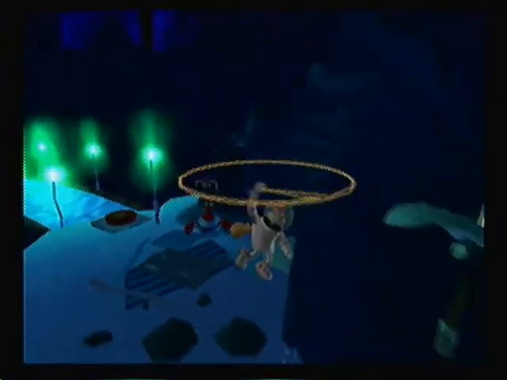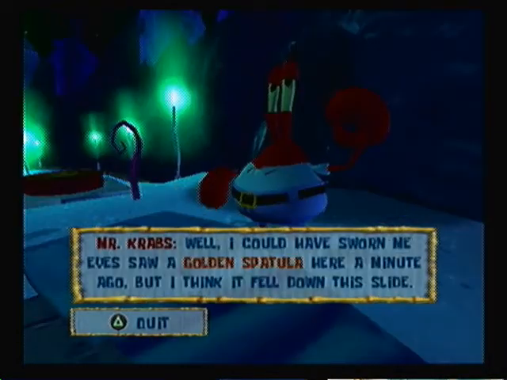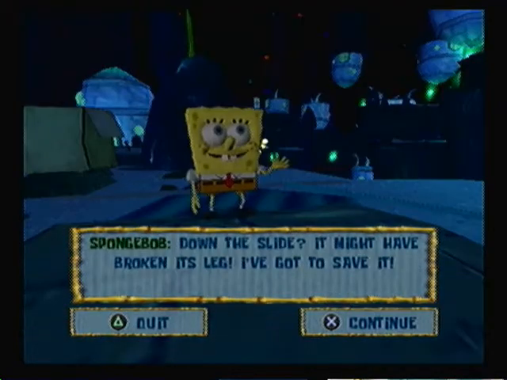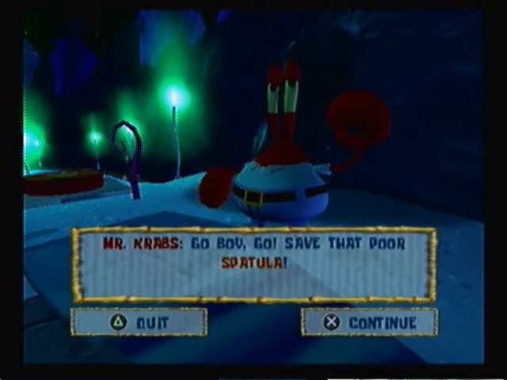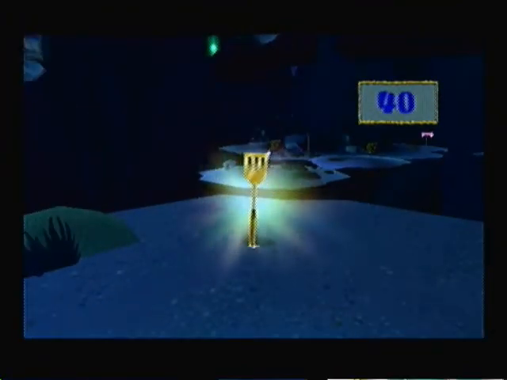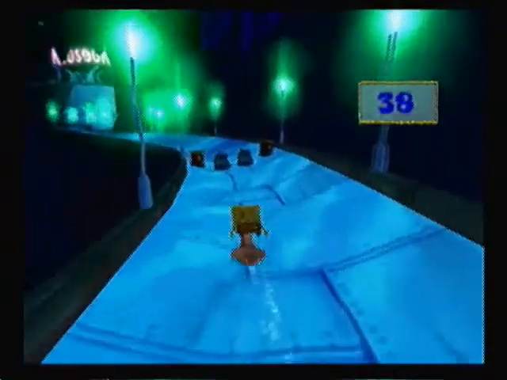But we need SpongeBob to talk to him, so let's switch to him. Alright, we've switched to SpongeBob. Okay, so we have to save the poor spatula. What's this? 40 seconds. Is that gonna disappear? Please tell me that's not gonna disappear. Anyways, let's go here. Okay.